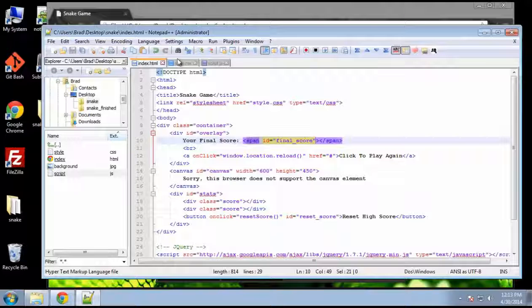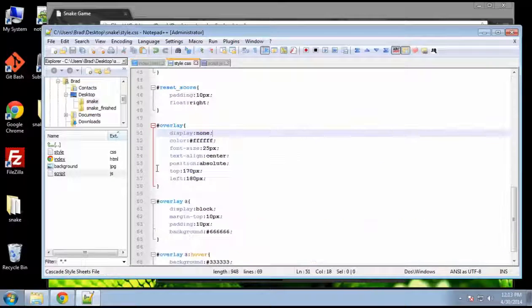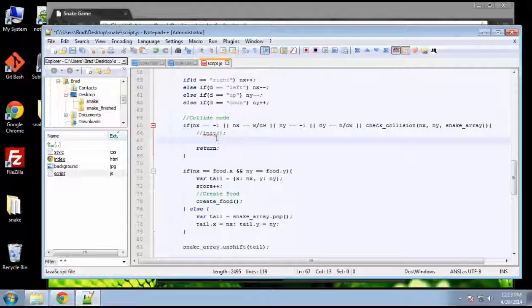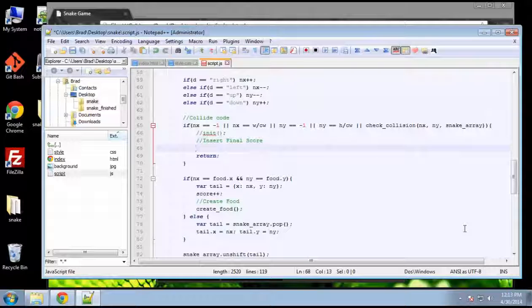Okay, so we can do that. Insert final score, and we'll use jQuery. We'll get that final score div or span, and we can insert the score in there using the HTML method.